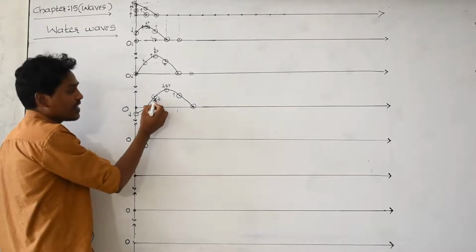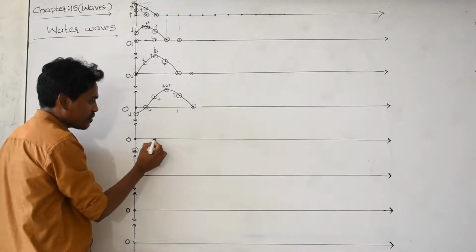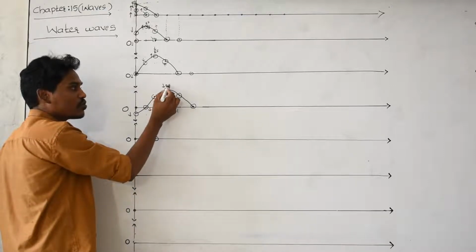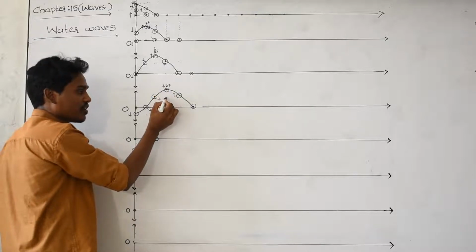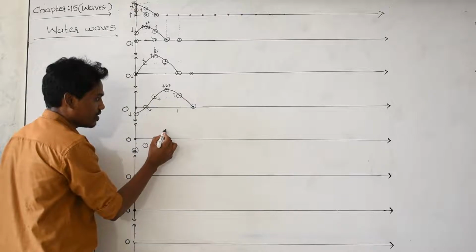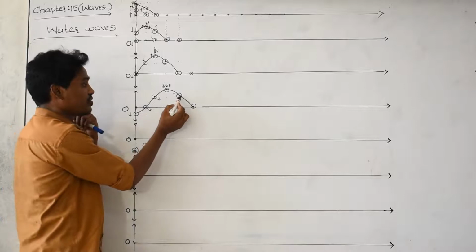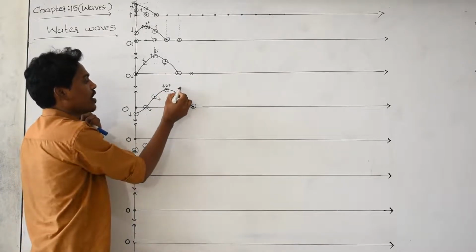And what about this particle? This particle is moving downward, here to here. Yes, I am showing here that one. And what about this particle? Moving up or downward? Because of restoring force acting on this particle downward, this particle is moving from here to here. I am showing that one. This point. And what is the direction of this particle? Upward. It is moving from this point to this point. I am showing here.